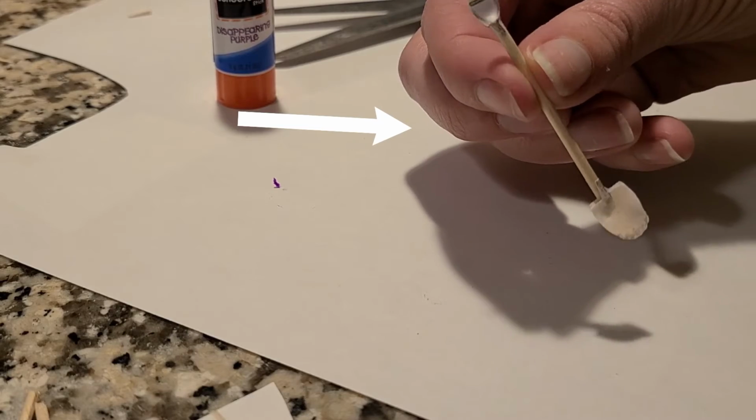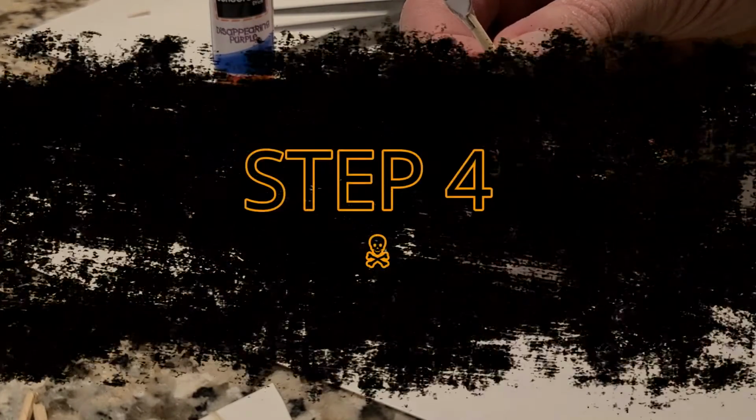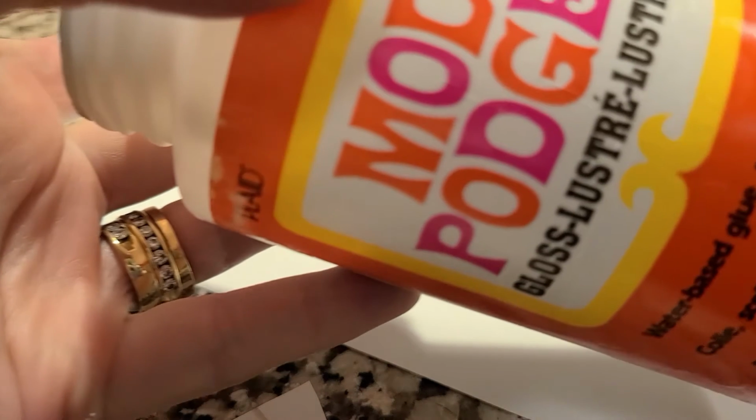There you have it, folks. Your shovel. It looks absolutely fantastic. This is going to be a great addition to the pile of dirt next to the freshly dug grave. So let's talk step 4.